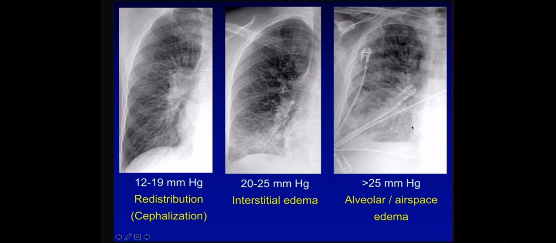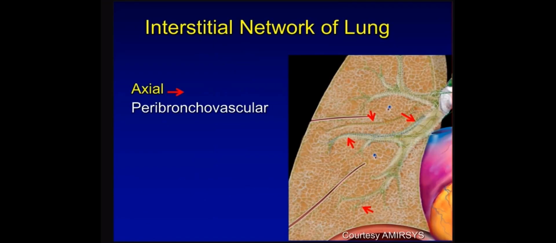And then the last case, again, the patient with the higher pressures with alveolar airspace edema, and things are much more confusing looking, really. Very indistinct vascular margins, lots of white sort of opacity here, which looks for all the world like it could be pneumonia or aspiration, but this in fact was alveolar edema, which did reverse following diuresis. We should review the interstitial network of the lung. It helps you understand these findings.